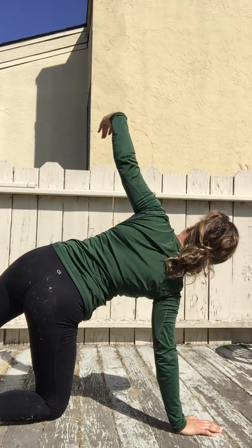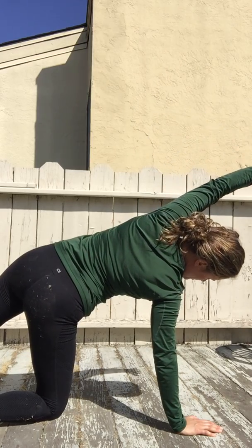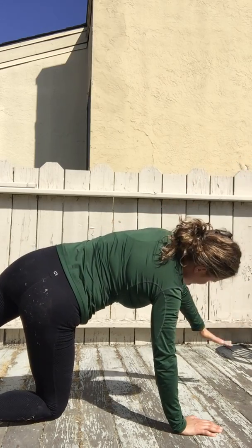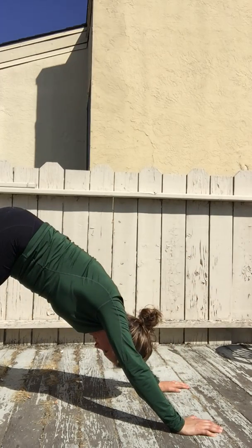bring that left arm up, turn and twist, letting your gaze come up towards that left hand, and then option to bring that left arm over alongside your ear. And then nice, bring that hand back down. Tuck the toes, lift the hips up, coming into a downward facing dog.